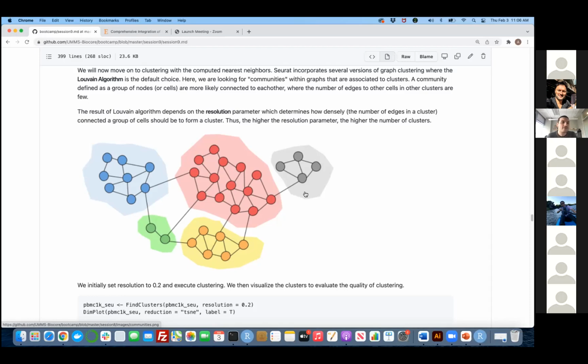So you may still have some lines going from one cell to another which may not be in the same cell type or group, but basically, the majority of the lines will be drawn within the same group that are likely to be from the same cell type. And that is the algorithmic, conceptual definition of what we are doing with finding clusters.